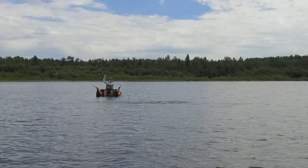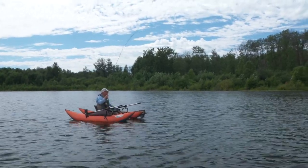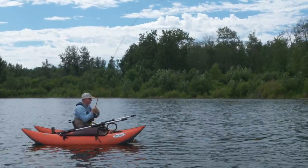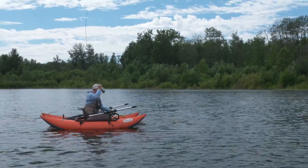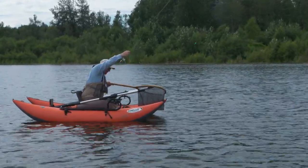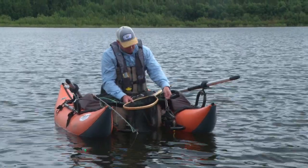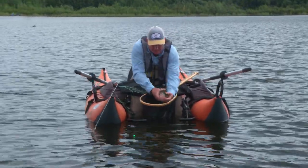Here we go — fish on! As he comes near, I'm just going to do a little safety: get that front anchor up one-handed, and get my net ready. Nice little rainbow. It's the blood worm pattern, the chironomid larva pattern on the bottom. And look at that — right underneath my feet, no anchor there. Total presentation control, allowed by double anchoring, allowed me to catch this beautiful, plump little rainbow.